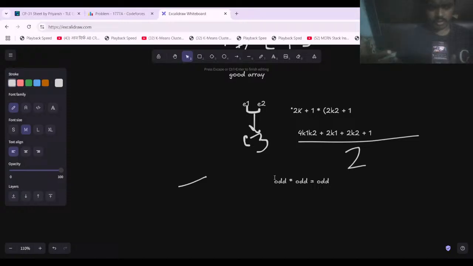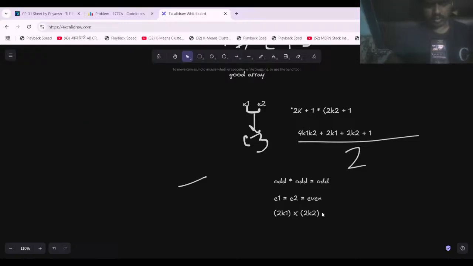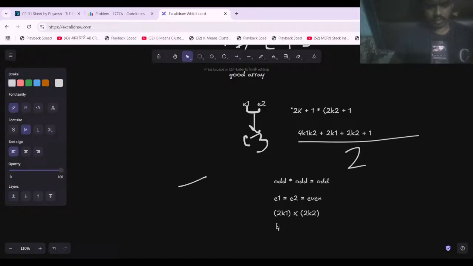Now going further, case number 2 would be if E1 and E2 both are even. Even has the general representation 2k1, so E1 is 2k1 and E2 is 2k2, and the product is 4k1k2. Is this number not divisible by 2?